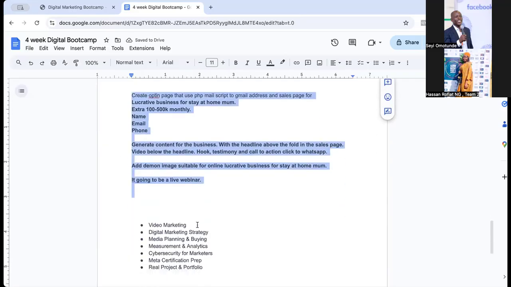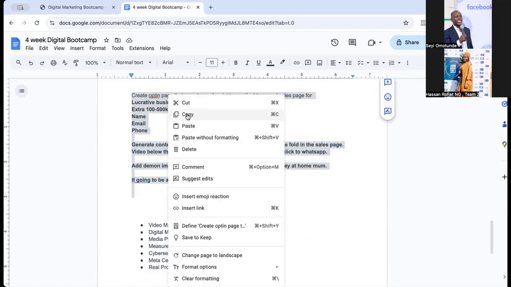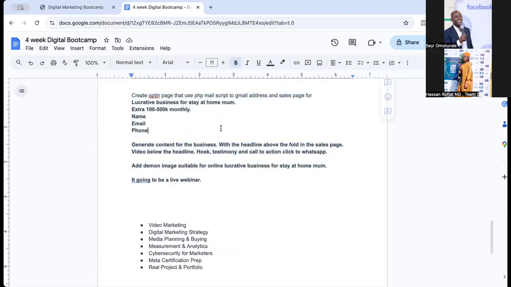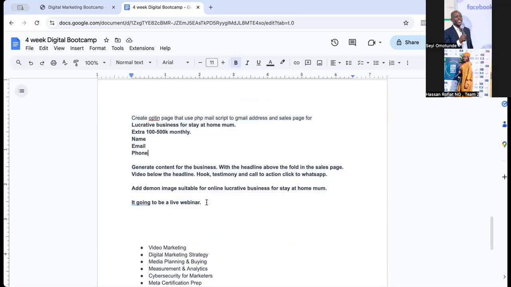So let's say this is just what I have that I want to use. I've not even done... I say use HTML, Tailwind CSS, and PHP mail script.